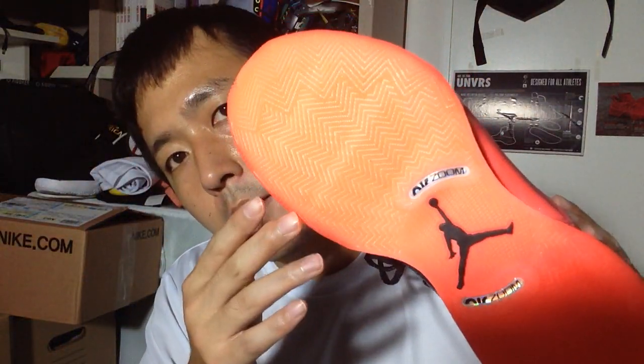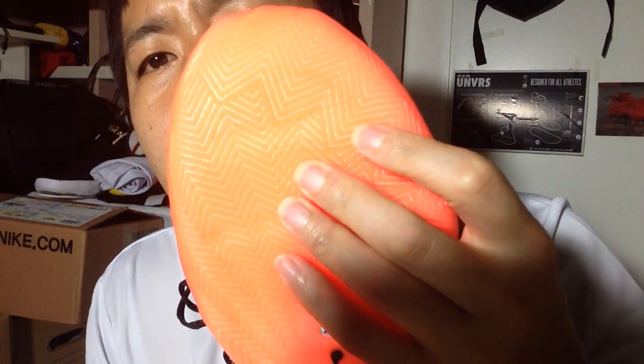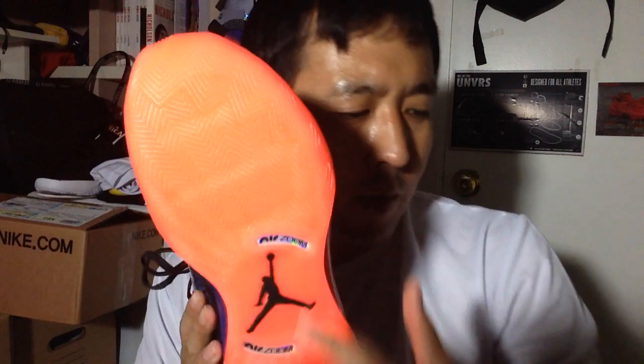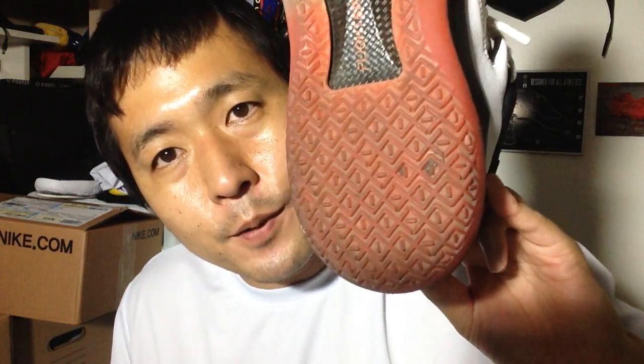So in terms of that, this is closer to what I see as a better herringbone pattern. But here's the thing — it feels as soft, if not softer, and the groove is thinner, just as thin as the 34s, so I wish they would have made a little bit of an improvement there. If you look at the 32s, the grooves are deep. The pattern didn't really work, but the grooves are really deep — so maybe they could have taken a page from that playbook.